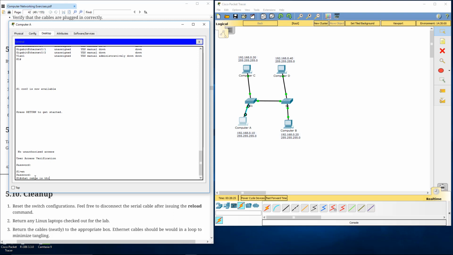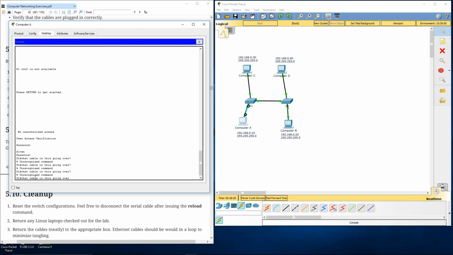What cable is this going over? Unrecognized command. Yes, that is not a recognized command. Config T. Well, that is actually going over the console cable. The console cable is carrying these commands to the switch.